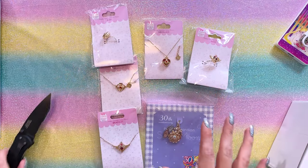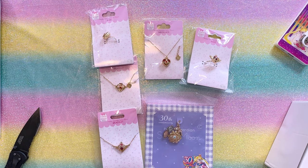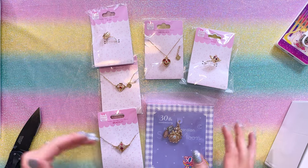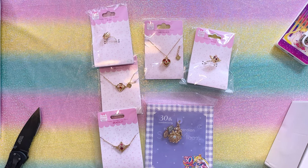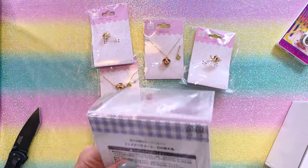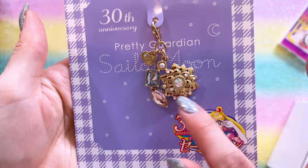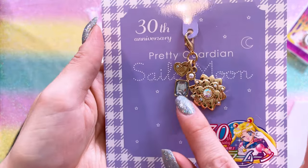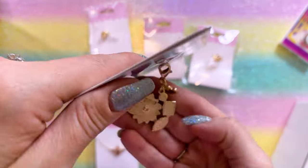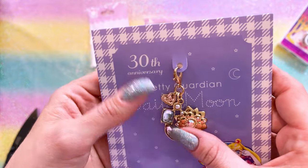So all of these items here are actually from the Sailor Moon store in Japan — the Sailor Moon store now has an online store. So if you have a Japanese address, you can order from the online store, which is where I got these items. I'm super excited about being able to wear these, especially for these unboxing videos. First, I have this 30th anniversary silver crystal charm. It has a very iridescent crystal in the center of the silver crystal, and there are a couple of charms on the outside. This little heart says '30th anniversary' on it — you could stick this charm on your key chain or wherever you want.